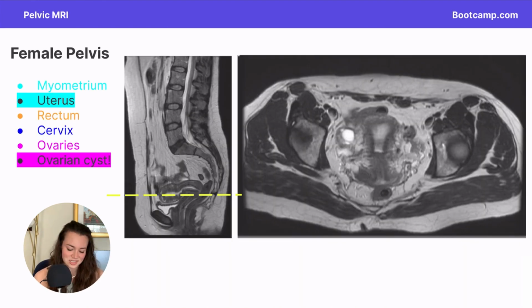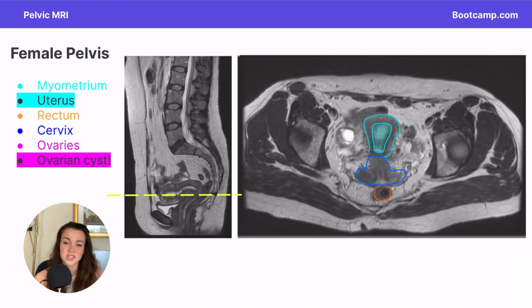All right, let's take a look axially. So if you look over here, you can see that we are above the level of the bladder. So unfortunately, we don't have that landmark, but the uterus lights up decently nicely as well. So here I am outlining the myometrium, and the uterine canal is going to be right in here, highlighted in blue. The rectum is still that big black hole, and then here's going to be our cervix. And if you're confused again on how am I seeing a lot of the uterus and then also the cervix, again, just take a look at this sagittal here. You can see that the top of the uterus is actually flopped down anteriorly, and that's how you're getting both of those on the same cut.